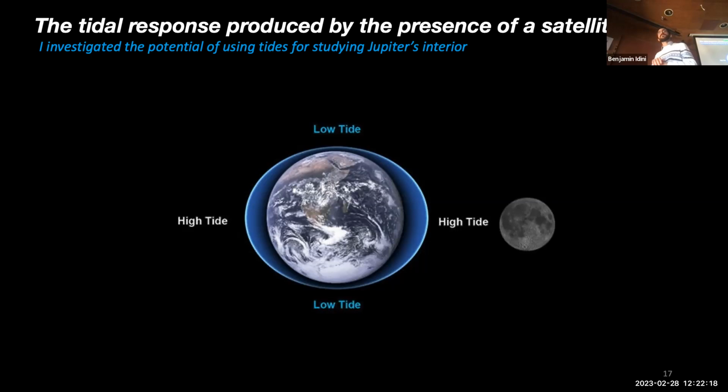That's the evidence we have for them. And now I will talk about, well, what did I do in all this new paradigm that is racing right now? First of all, this is work I did simultaneously to the ring seismology. When Chris Mankiewicz was working on the ring seismology and Burchard was working on the rotational response of Jupiter, I was thinking about the tides.